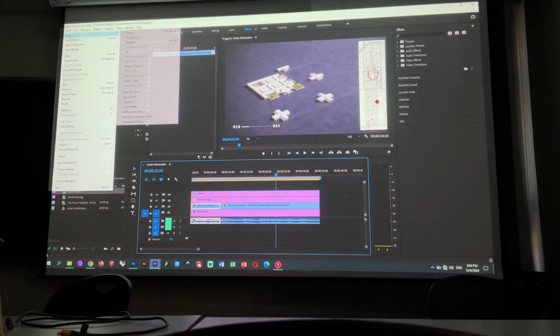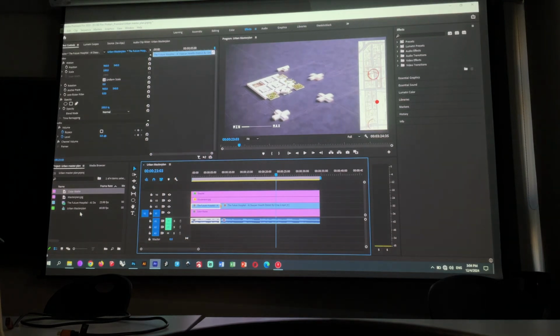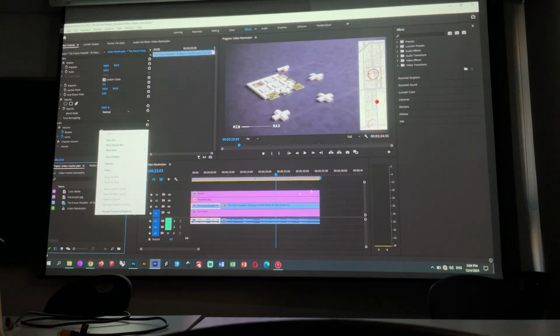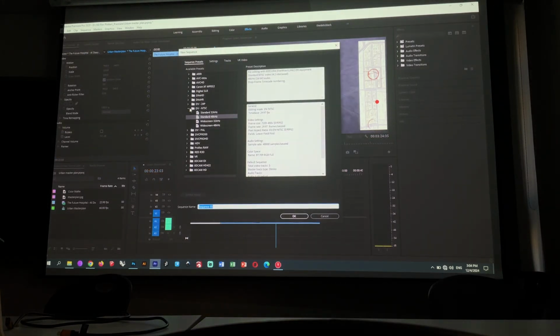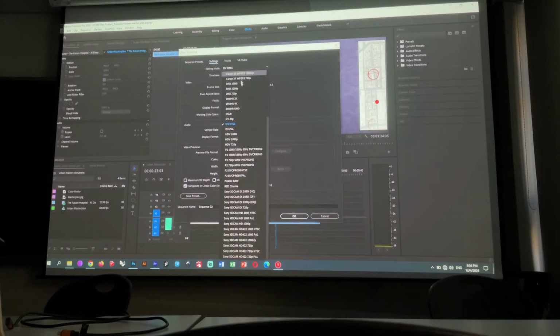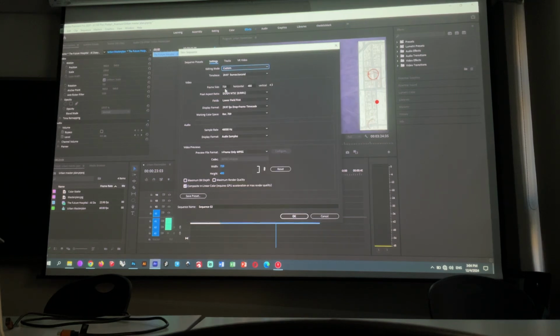If you set up things, first you go here and you make a new project, okay? New project, that's it. You select the name and say okay, done. Then you open up a new screen. Then you need a new sequence for yourself, where you work. You go to items, sequence, and you specify. You can use presets, but the presets are always specific to the type of hardware, the recording device that you used before. So we usually use some standard here. Let's go custom, set up the size that you want. You can of course edit it later as well. There are settings: 1080p, pixel is 1, lower field first, no progression, 60, no, sorry.